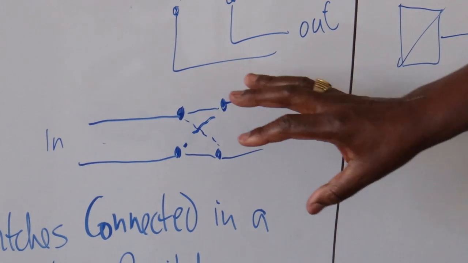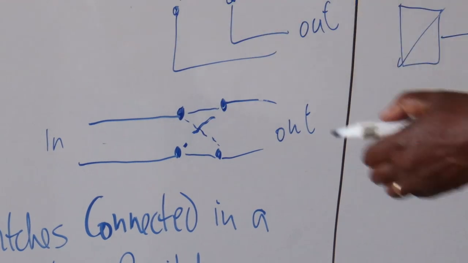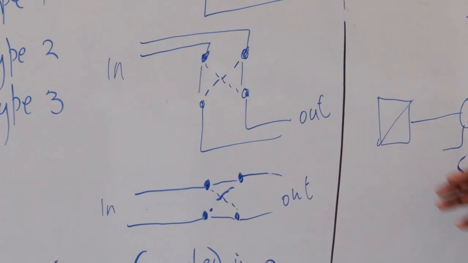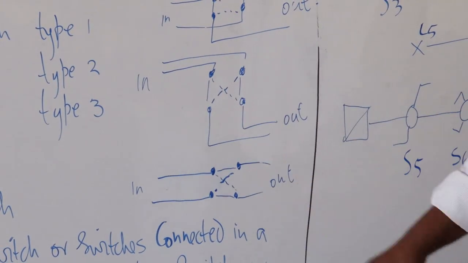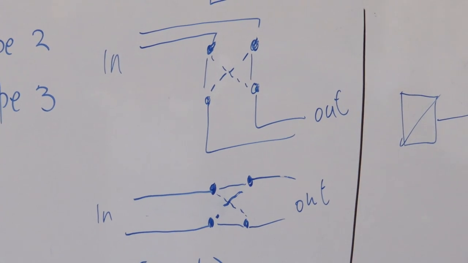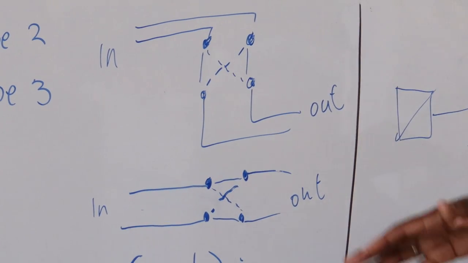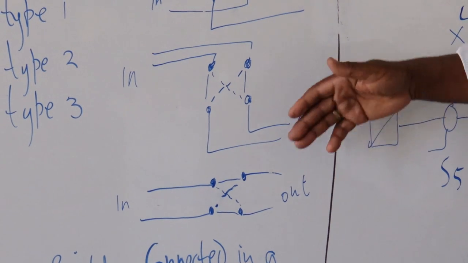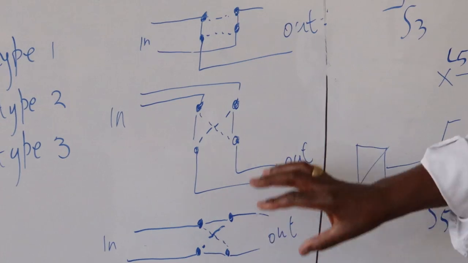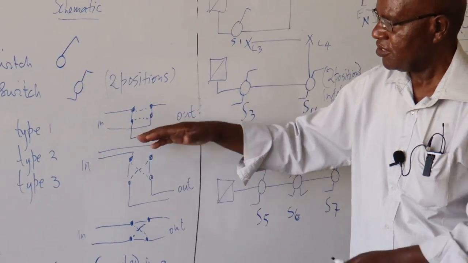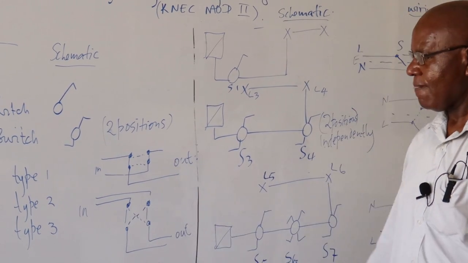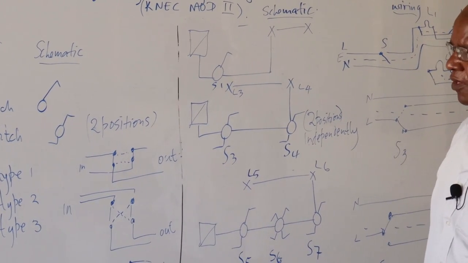Well, you can see maybe the type 3 is kind of like the type 2, but connection the other way around. If you stretch this one here, it's like the other way around. But then, you know, stretching this one here, it will not fit into the box. So basically, those are the three types. So you can see you cannot use this one here and change the same wiring like this one here. You have to know which type it is. So when you are changing the intermediates, you have to test the type before, then you know how to terminate your cabling.